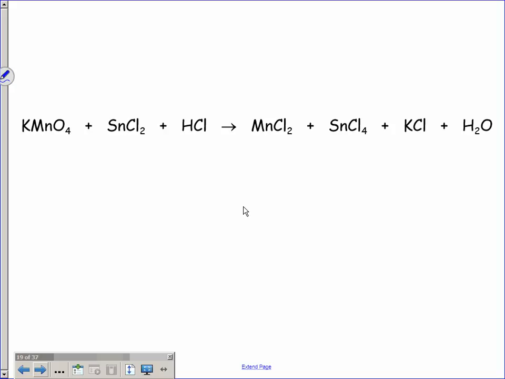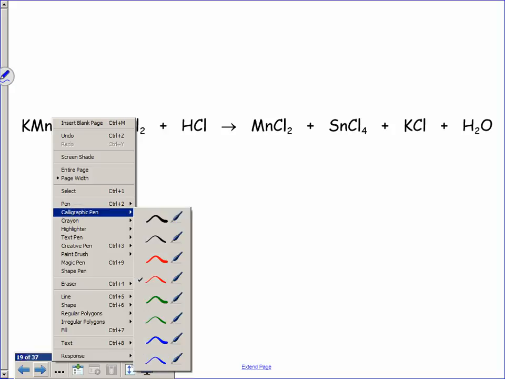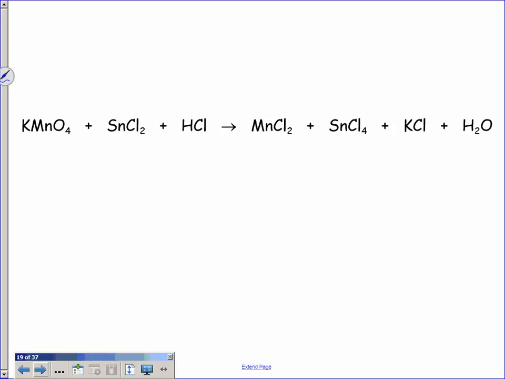Assign oxidation states. Okay, so let's go for it in order of priority, right? So what can I do here first? Write these down with me. You have the -2 for the oxygen. Okay, so oxygen gets a -2. What does potassium get? A +1. Can you do that in your head to figure out what manganese is? So tell me how you did that so quickly. 2 times 4 is -8. +1 is a -7. So what does manganese need? A 7+ to balance it. Okay, so we got a +7 here.